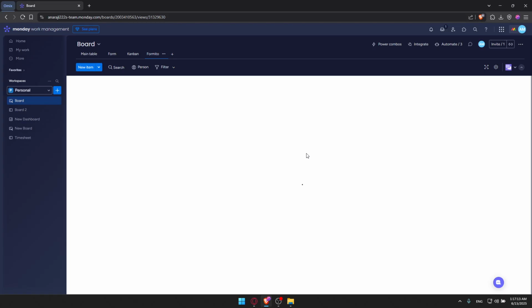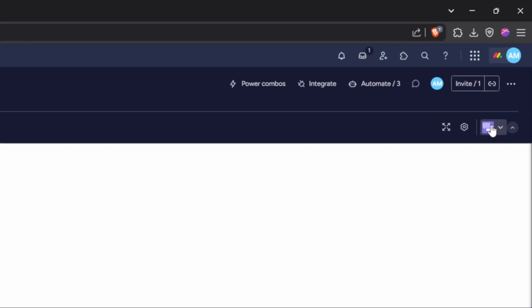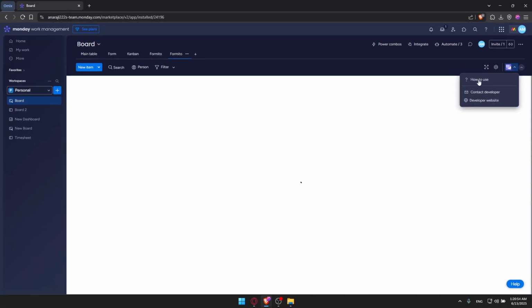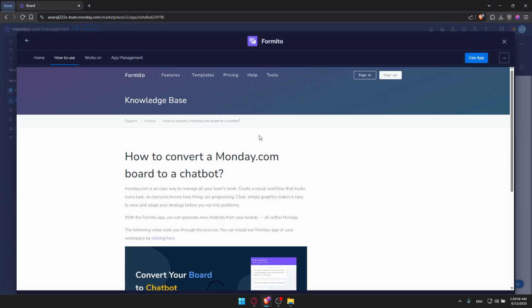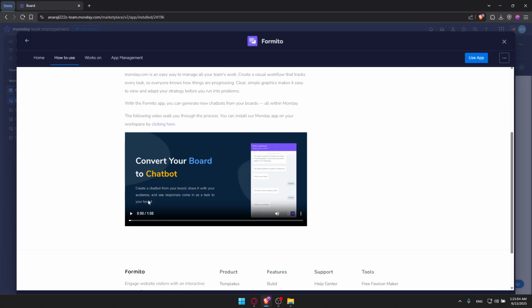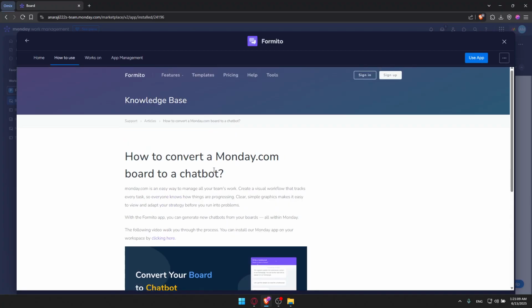Of course, if you use another app, you'll be able to chat with that one instead, so it depends on the app that you choose. We just wait a little bit until it loads. In the meanwhile, you can click on this button right here to find the How to use option. If you don't know how to use it, or if you want to explain it to the team members on your board, they will find a one-minute video that shows you how to use it very easily.